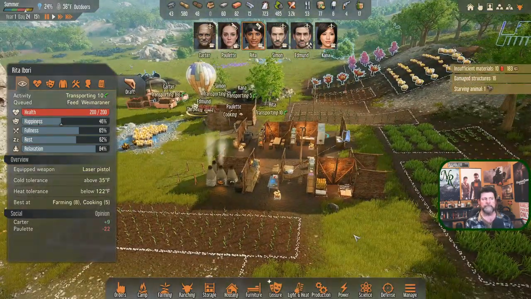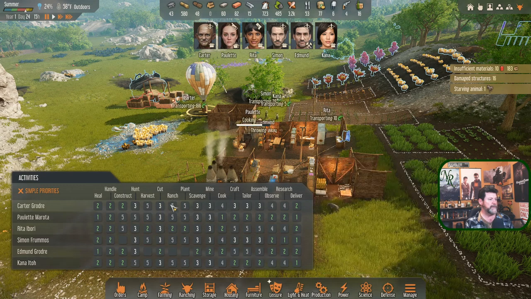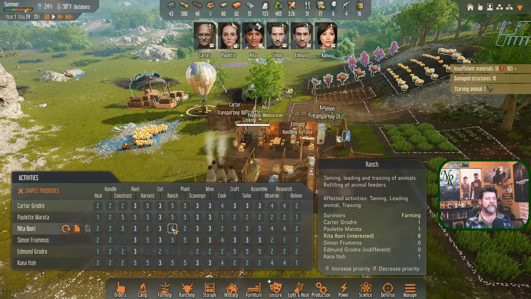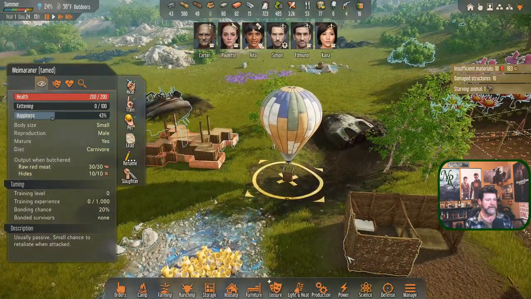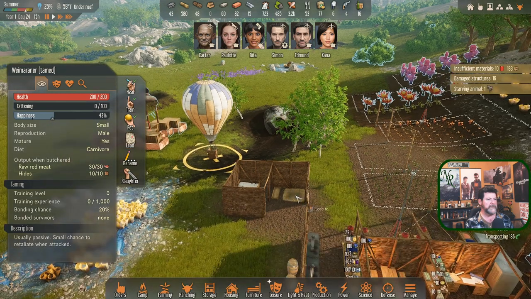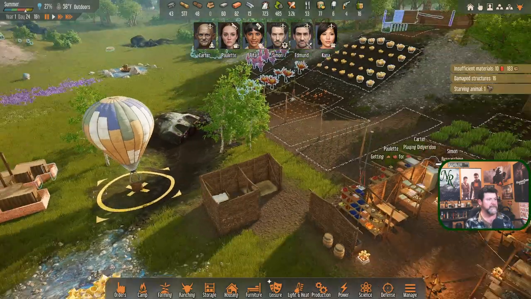And now, I wonder if... Okay, Rita, let's work on your activities. Let's make ranching. Rita, there you are. So ranching is taming, leading, and training of animals, refilling of animal feeders. Okay, so make that a one. And Pooch, we're going to lead you, apparently, to here. Can I assign this? Assign owner. There we go. Maybe that's the spot, the thing we've been missing.